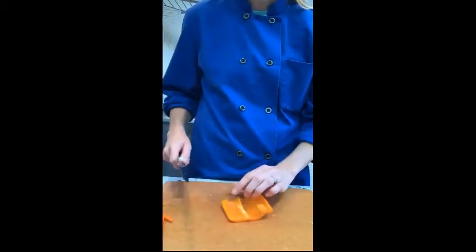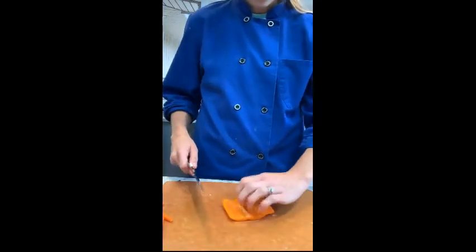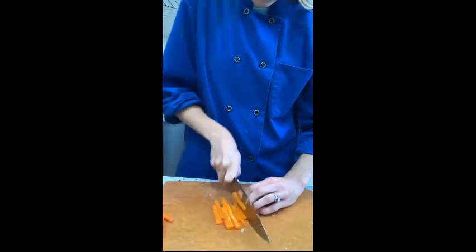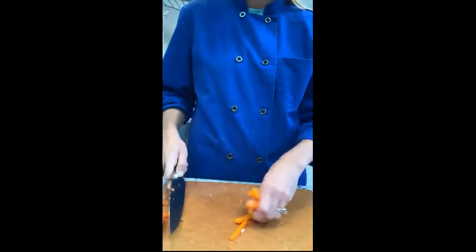Finally, I'm going to show you how to cut a pepper. So I've already broken down my pepper. I then use my guiding hand, and peppers are nice for julienne, and you can really use that rocking motion once you kind of get set.